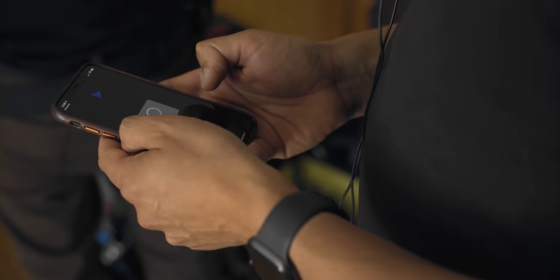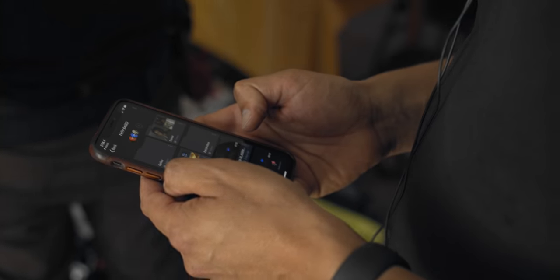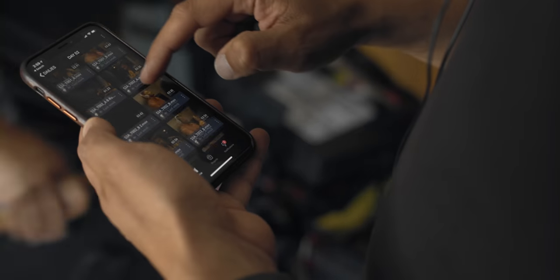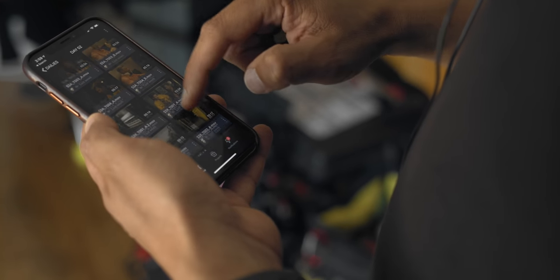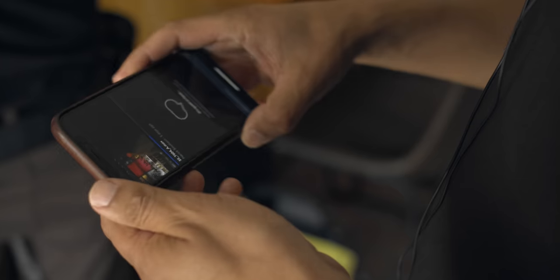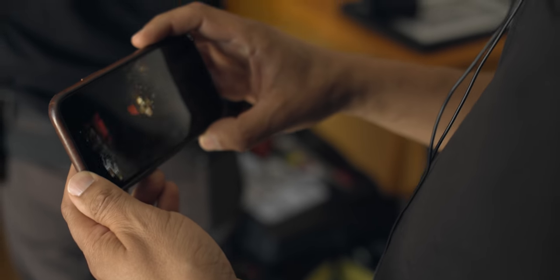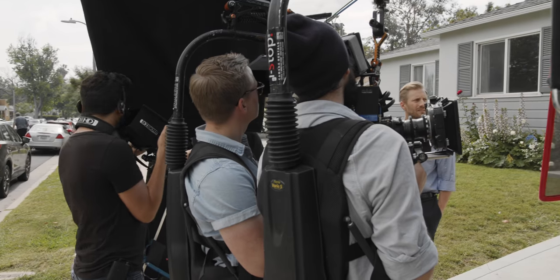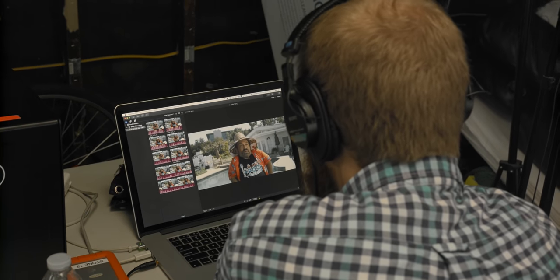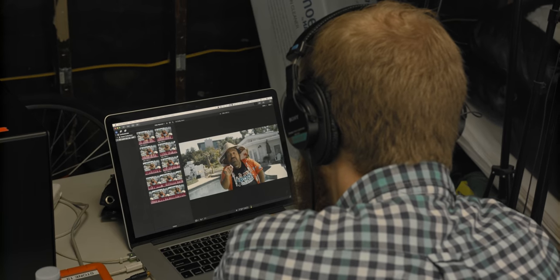This process has made it significantly easier for our director and our DP to see what they've actually captured before capturing the next scene, and it has given us the opportunity to see where we're missing footage or where we need additional coverage before continuing to shoot. If you're working in a corporate environment, this is going to be extremely helpful for realizing what B-roll you might be missing or realizing what other interviews you need to pick up before you finish your shoot and go into post-production.